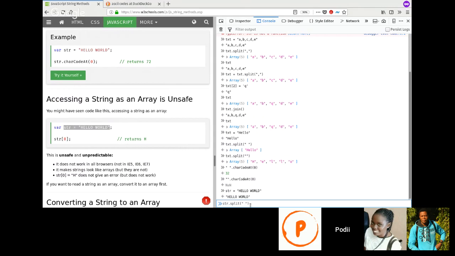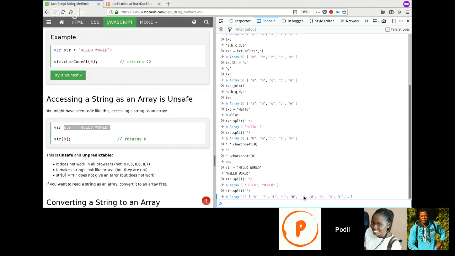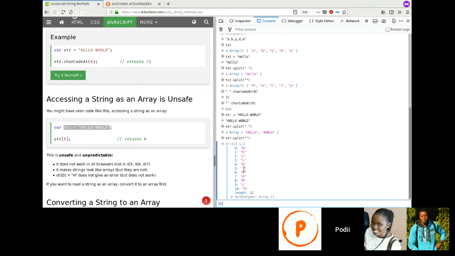It will be two things: hello and world. Without a space, let's take a guess: H-E-L-L-O, then a space, then world. So the space will have its own representation here.